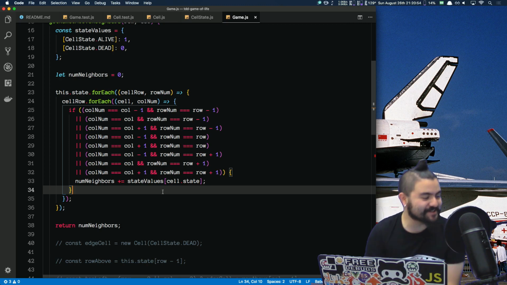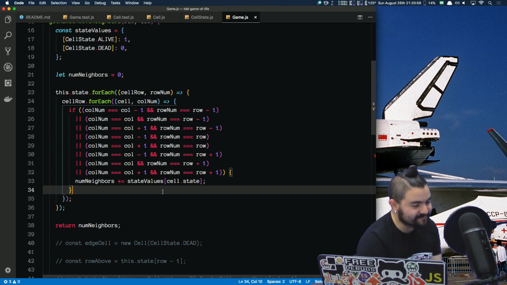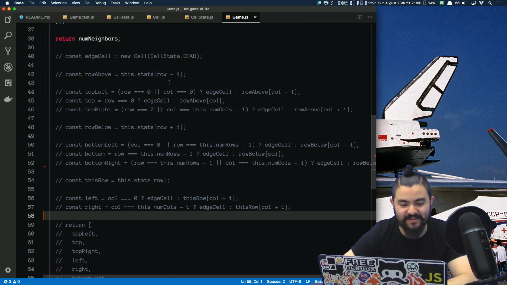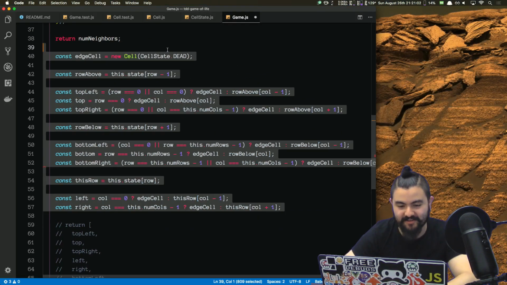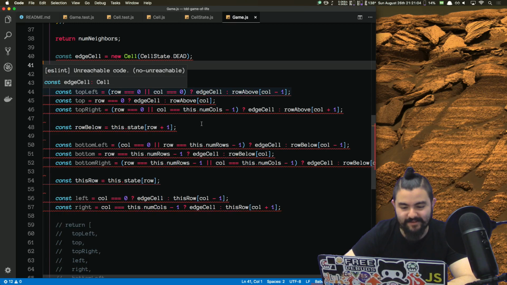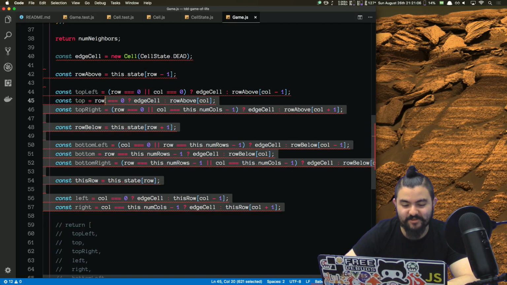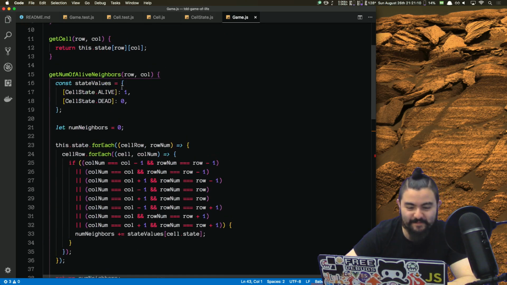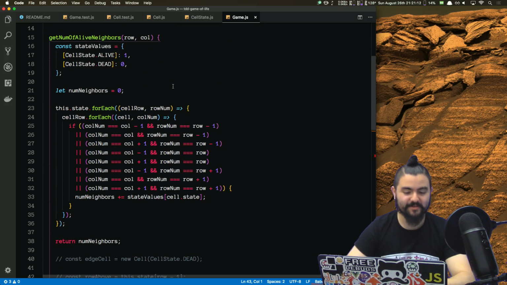Oliver says the if conditions are amazingly crazy. I don't disagree, but I also think that our ternary statements down here are very, I don't know. There's a lot of them. It's a lot of code. Other thoughts?